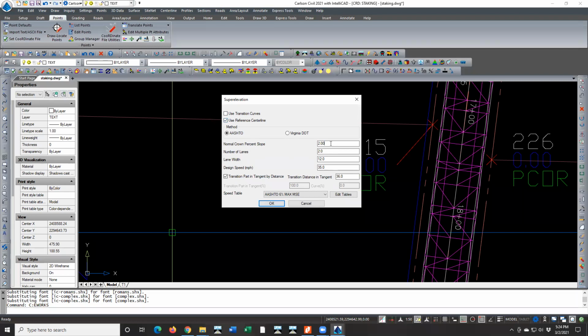Okay. And normal crowns, two lanes. Now that normal crown, should that be -2? I think yes. And I thought I had tried that, but I don't know for sure, to be honest with you.